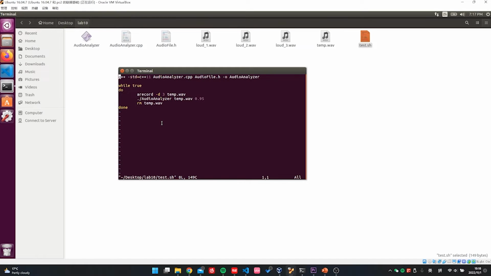And then we execute our program, and we take the WAV file and the threshold value into the program, and we determine if there is a loud sound in this WAV file. If there is a loud sound, it will send the message to our phone. If there is no loud sound, we just remove the temp WAV file, and we do the whole thing again, and we run everything in the loop. So let me show you how it looks when the whole program is running in this step 6.